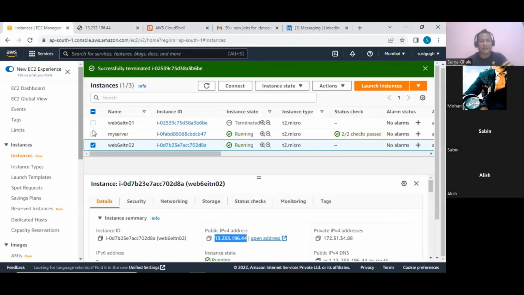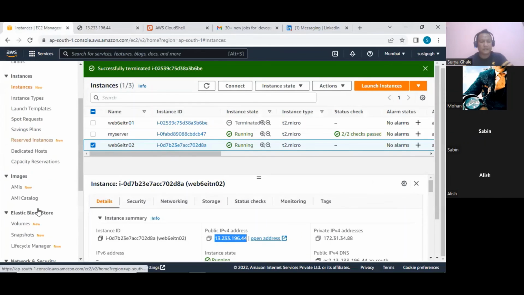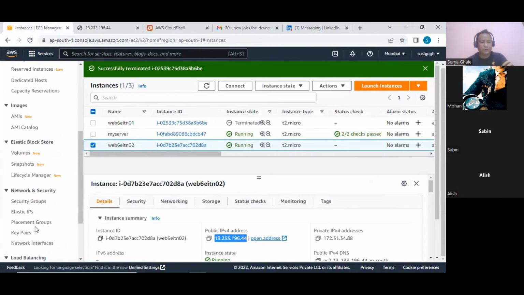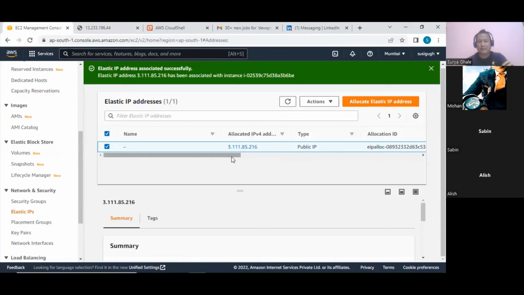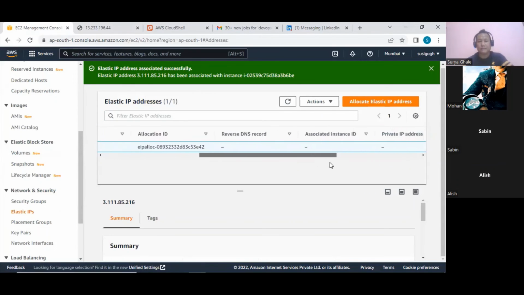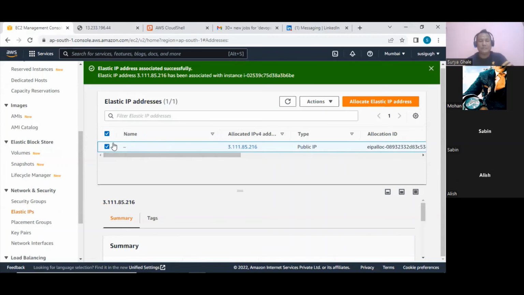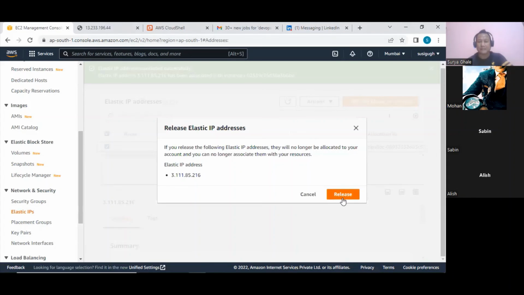There is this, if you go to elastic IPs here, okay, there is one elastic IP and if you check here you'll see that it's not associated with any instance. That means I'll be charged hourly. It's very small but it will be charged, so I just need to go and delete it. Okay, so just release the elastic IP address.